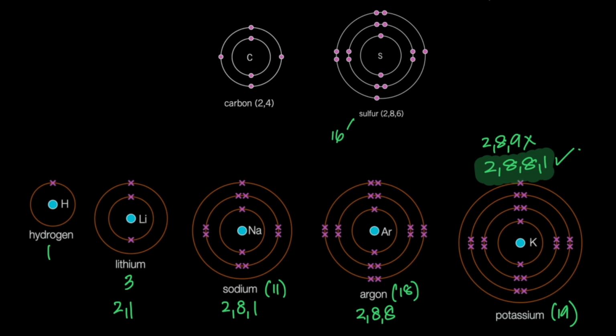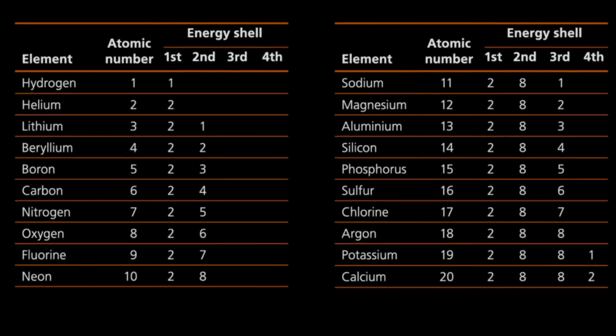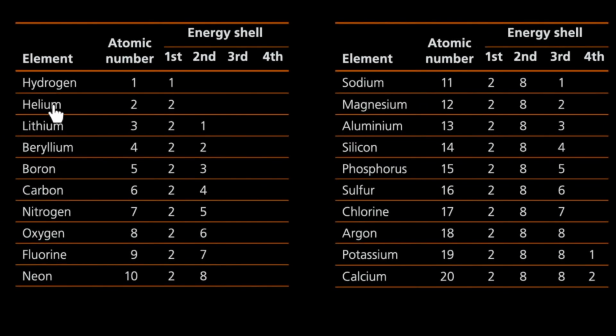From O levels, you also study the first 20 elements and their electron configuration and their reactivity and all that stuff. So let me show that to you right now. I'm going to show you the table for the first 20 elements, showing the electron distribution, starting from hydrogen, helium, then period 2, then period 3, and the first 2 elements of period 4, from 1 till 20.